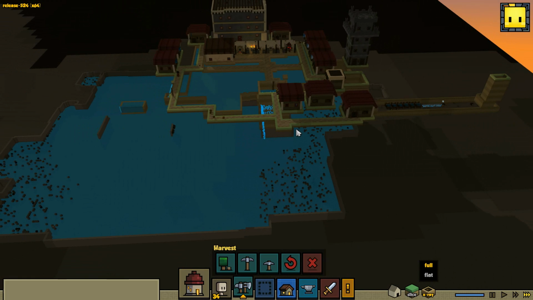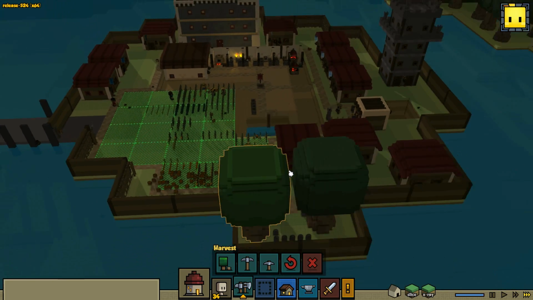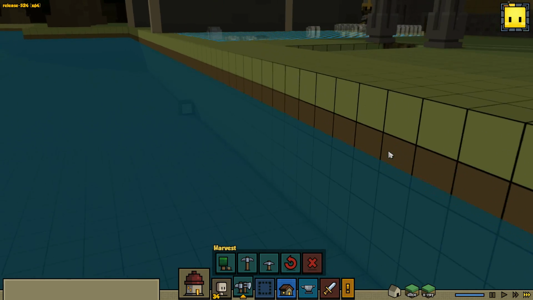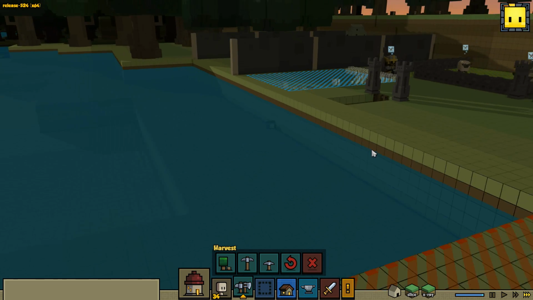Okay, well, the lag's here. The funny thing is, I'm actually still on 60 FPS. This is just actually in the game itself. Any effect on the water? I should have marked where it was to start off with. So it's there. It's like 1/4, 1/5 of the way on the first dirt block.